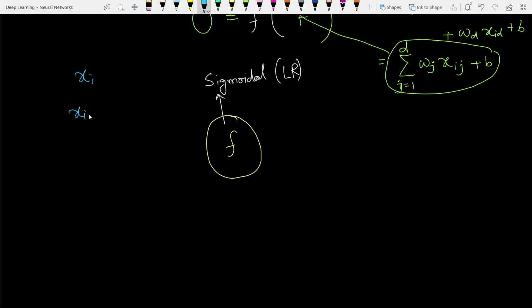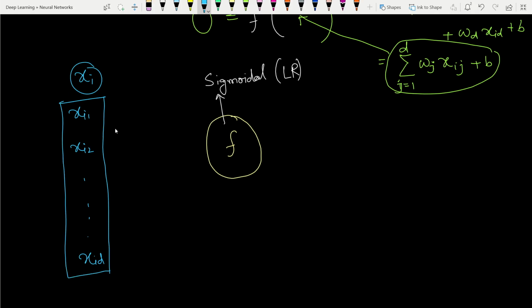So it will be xi1, xi2, like that, up to xid. This is the first input, second feature, like that, up to the d features.